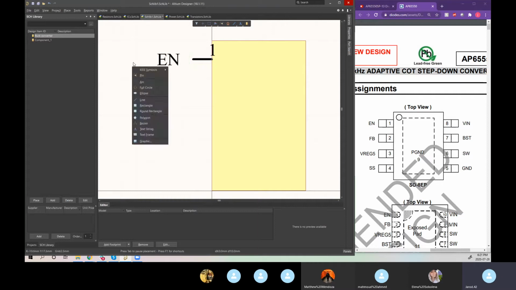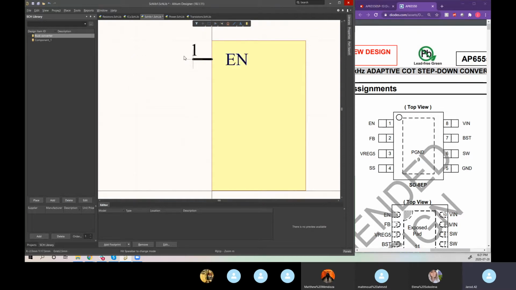So if you were wiring your schematic and you brought your trace only up to this point, that won't mean pin 1 is connected. That'll just be considered a floating pin. Whenever you're placing your pin, you got to make sure that the crosshair is on the outside of your rectangle.